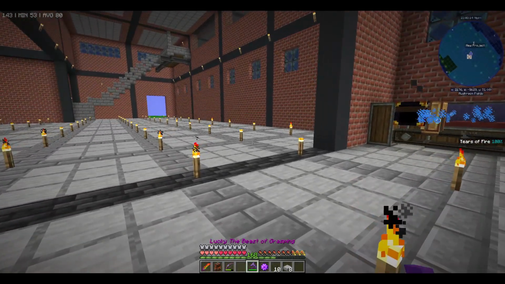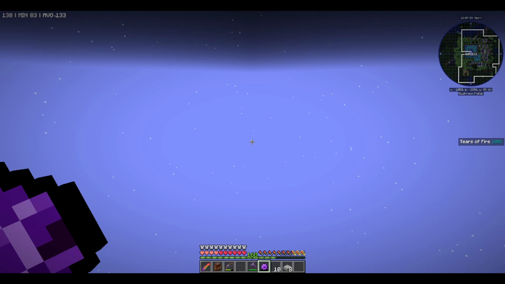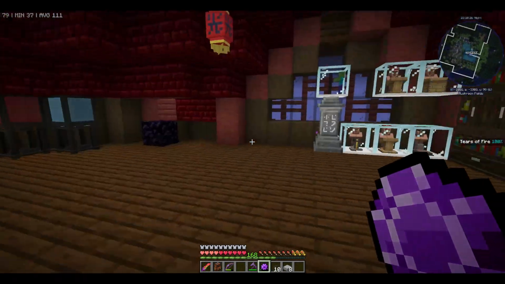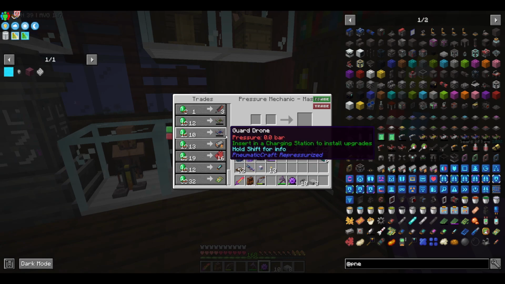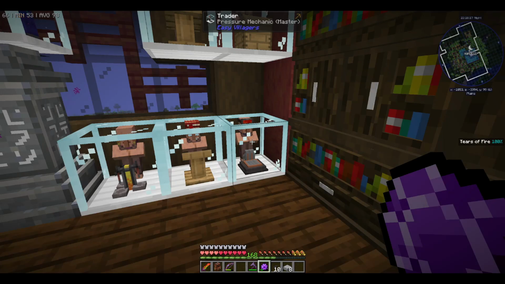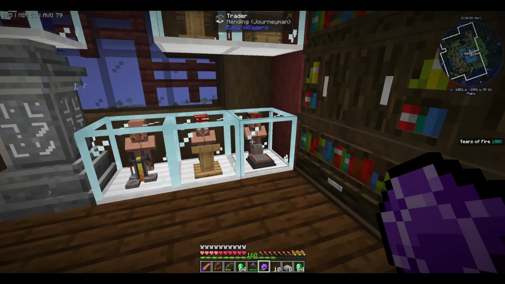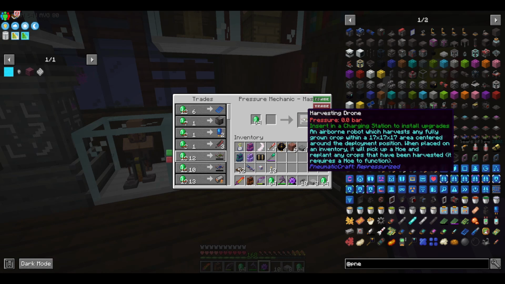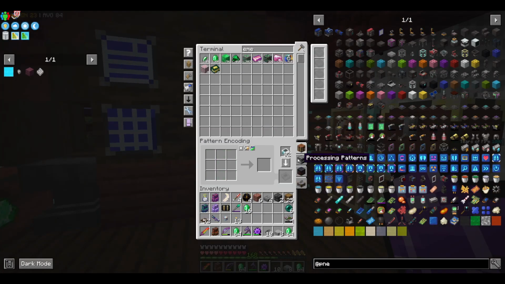Let me have a look at main base home. I'm fairly sure we've got a couple of the traders. These guys. What do you have? Guard. Yeah, see, he's got harvester drones. I knew that we had them somewhere. Let's go grab some emeralds. And let's grab some harvester drones. There we go. Happy days on that one.